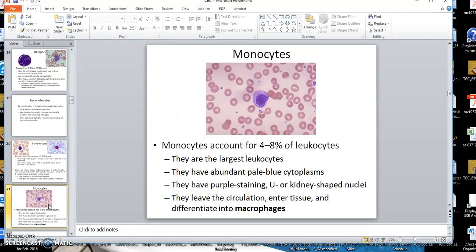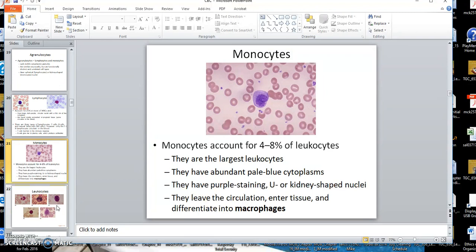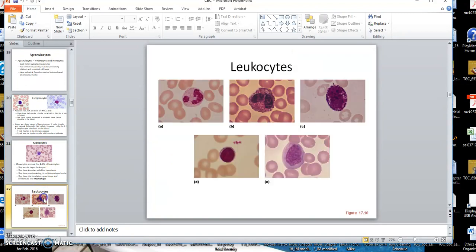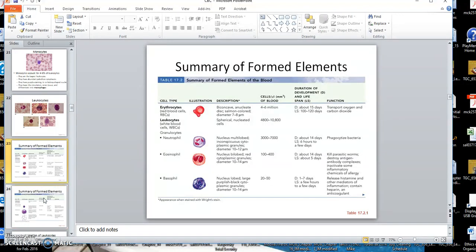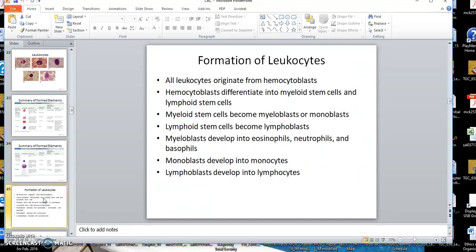The monocytes, all macrophages were once monocytes. It's kind of like the butterfly caterpillar deal. So monocytes will eventually become macrophages, large cells. Monocytes are therefore involved in producing macrophages, which do phagocytosis. Again, I encourage you to read. The pages in the text to read for the white blood cells would be pages 644 to 650 in the 10th edition text. Here again is a summary of those particular substances.